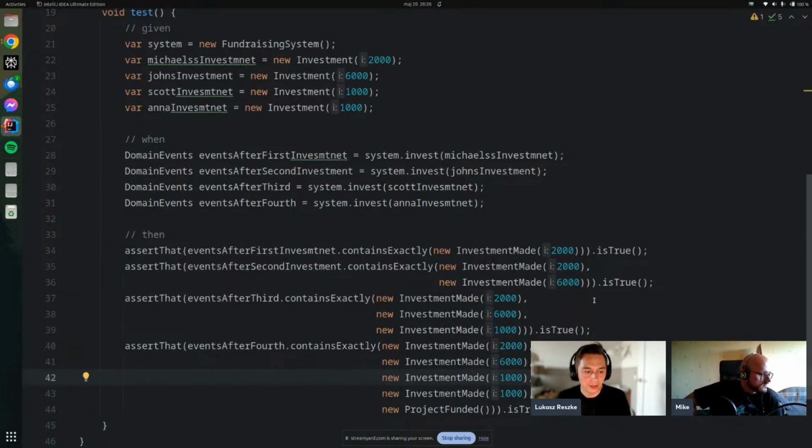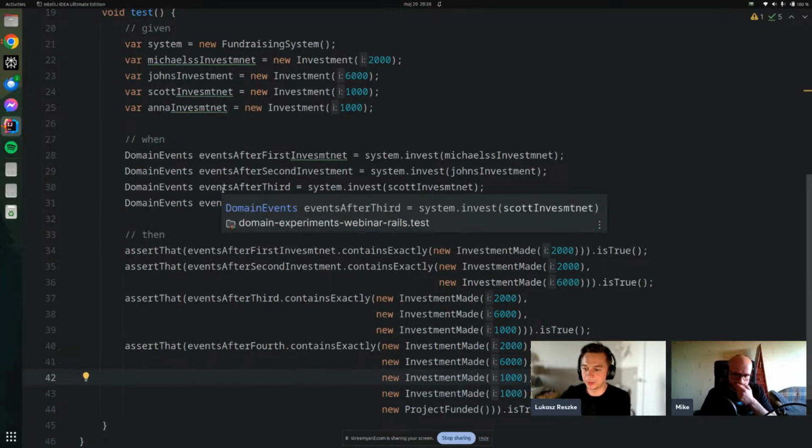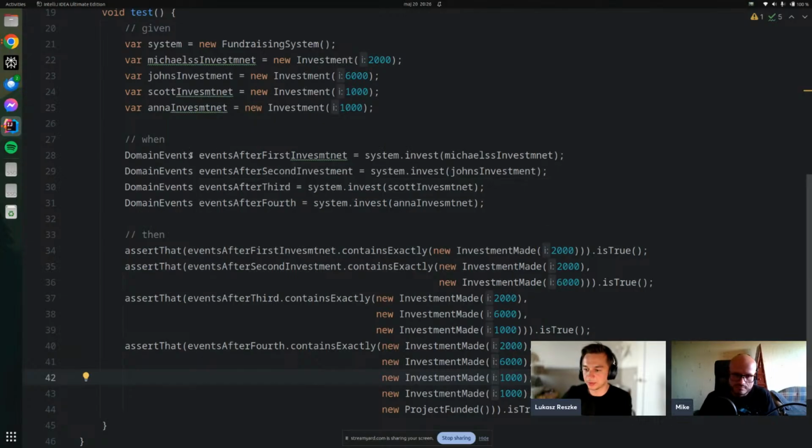And I think what I really like about this methodology with domain experiments and just modeling the code, I mean, obviously we start with example mapping, but then we can take a look at the code, take another walk, and just rethink it. I really like that it's cheap to change. So if I discover at this point that I have a class, and that the events produced by this class are in different processes later on, it's cheap to change it or even dump it at this point and start over, right?